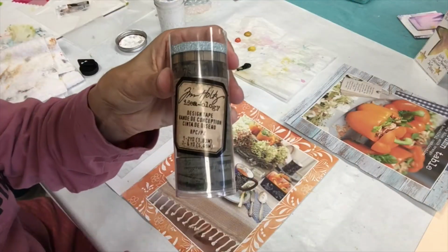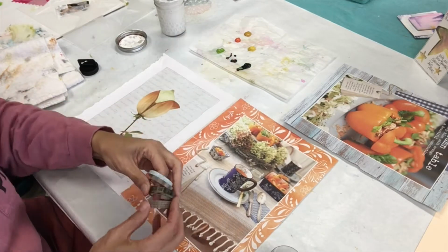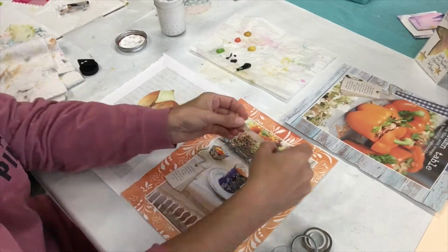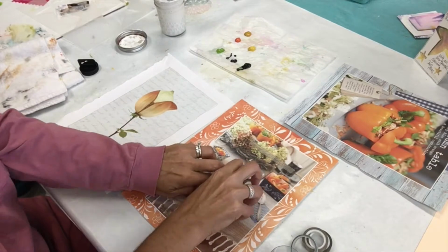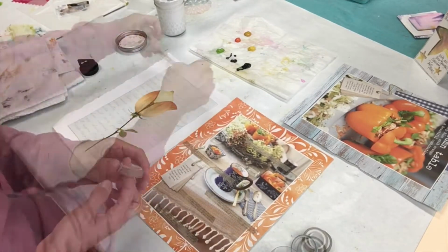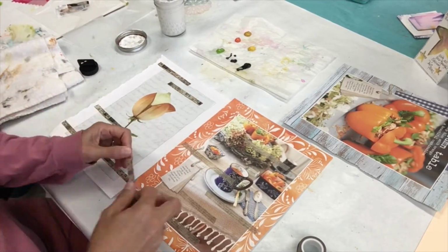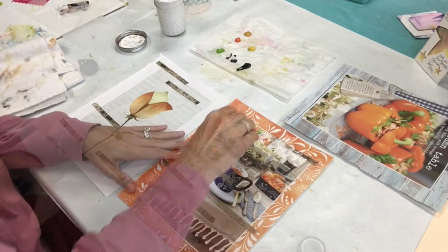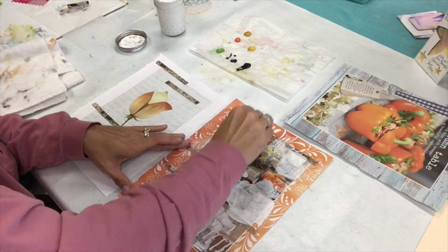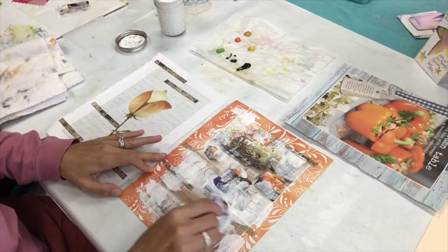Starting out, I have 3 sheets that I ripped out from a magazine with colors that I already wanted to have in my project. And I'm using some of the Tim Holtz washi tape just to give it a little more added background texture, and just laying some of that on a couple of my sheets. Once I'm done there, I apply some white gesso with an old store card to each of the 3 backgrounds that I'm going to be using here.